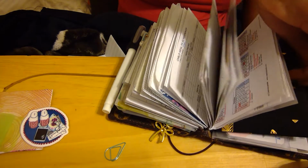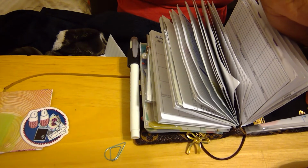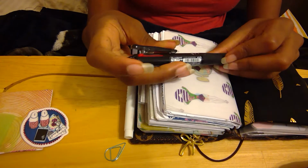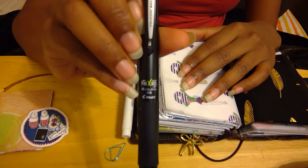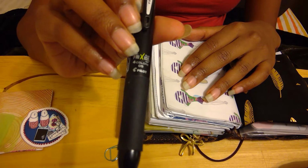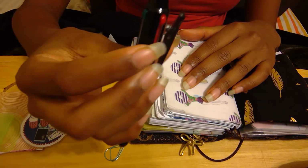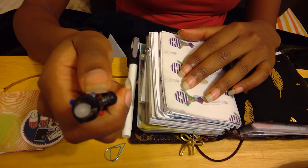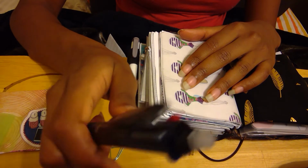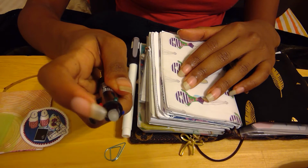And then this is, take this out. So this pen is my favorite pen. This is the Pilot Frixion 4-color pen in 0.5. It's quite chunky. It has the 4 colors: a gray, a blue, a green, and a red. And then on the top, it does have the plastic erasable marker.